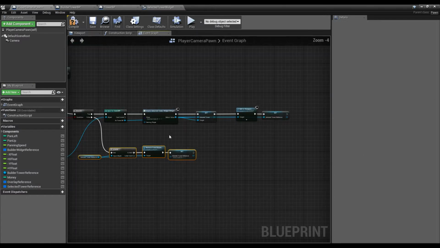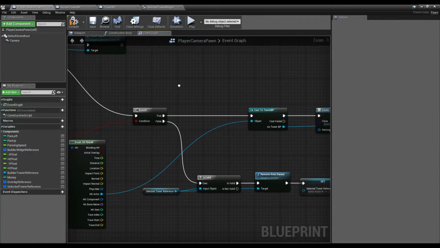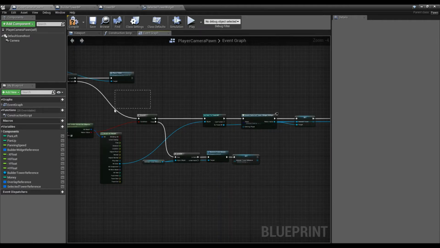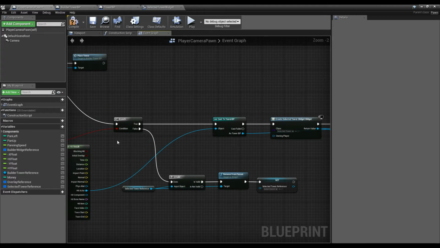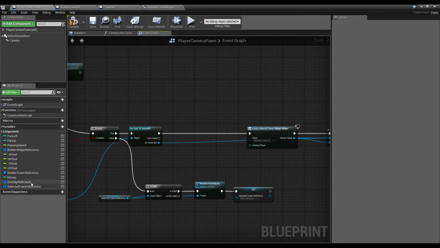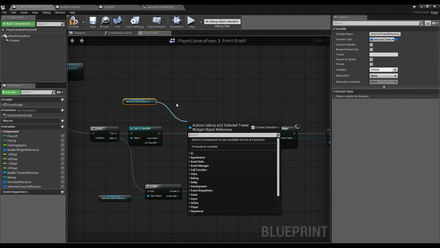And I know one more thing I want to do. Say we had two towers selected in the world. If we have our left tower selected and this widget opened, and I then click on the tower on the right side, I want to delete the widget we had for the left tower and open up the right tower. So when we click on a tower and have a hit actor for a tower, I want to see if this reference is valid.